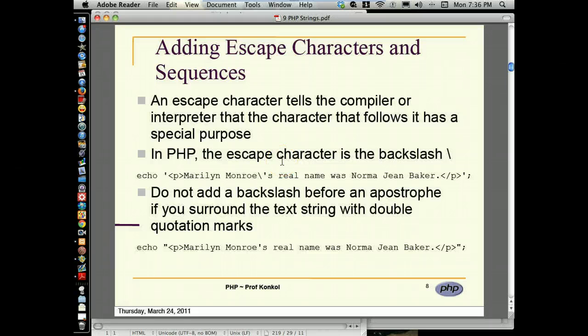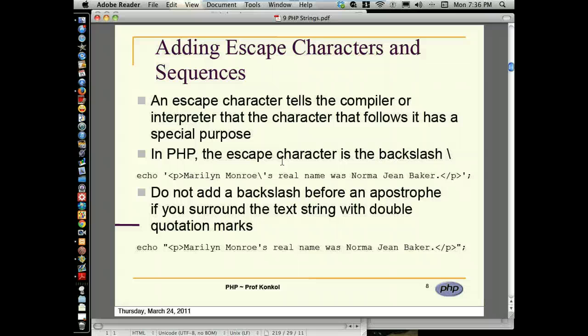Adding escape characters and sequences. An escape character tells the compiler or interpreter that the character that follows is for a special purpose. So let's look at this middle example here. In PHP, the escape character is a backslash. So we have echoing p tag Marilyn Monroe's, and notice the escape backslash is right before the apostrophe s. Real name was Norma Jean Baker.